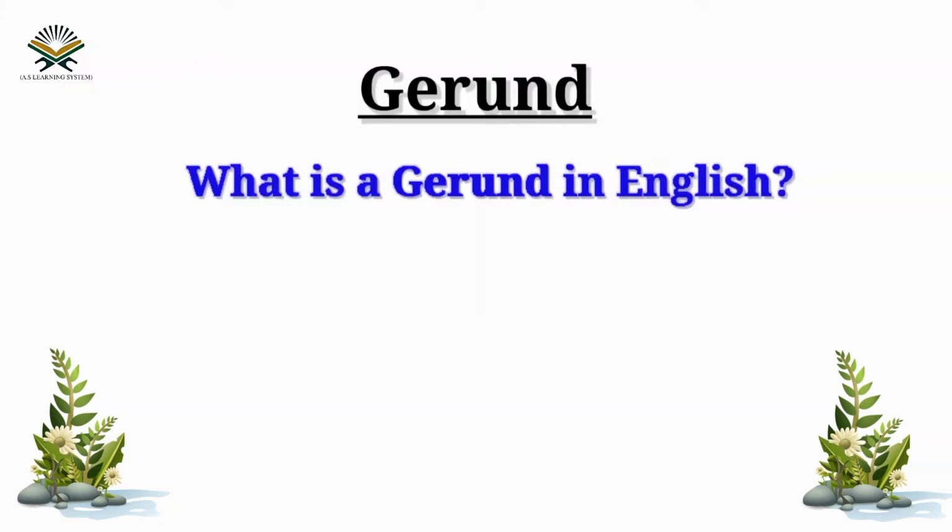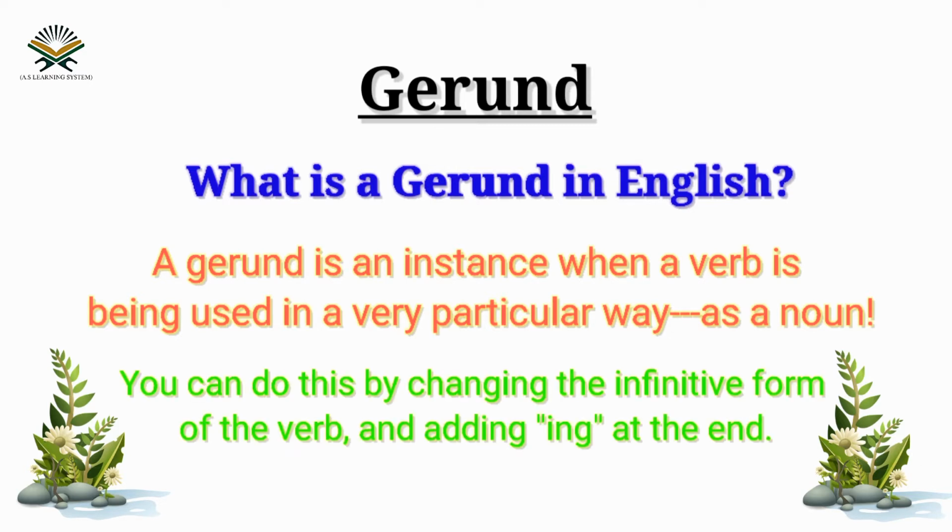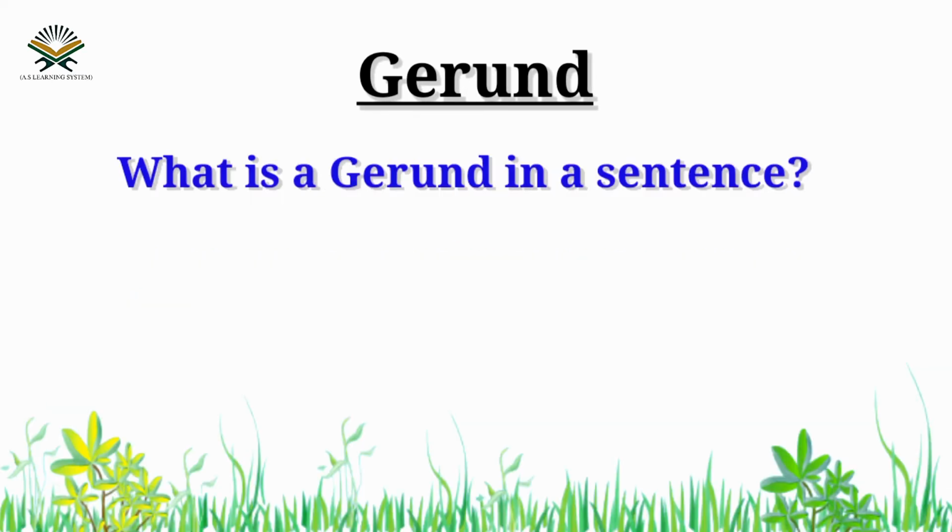What is a gerund in English? A gerund is an instance when a verb is being used in a very particular way as a noun. You can do this by changing the infinitive form of the verb and adding ing at the end. What is a gerund in a sentence?